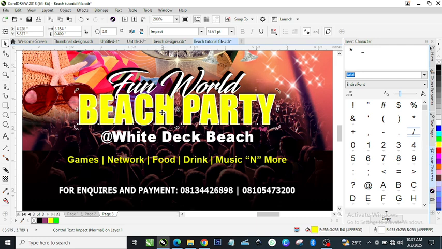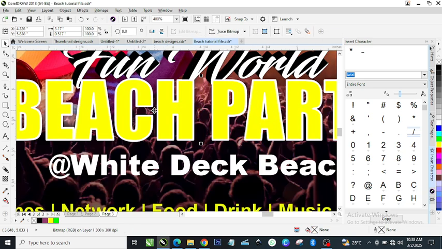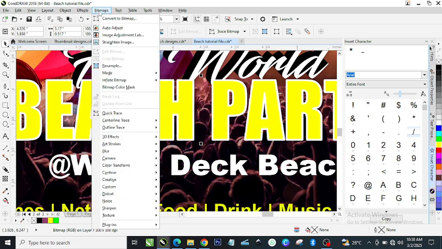So I use yellow, and then what I did is, you need to copy this. You copy and paste. So what I did now is to copy it and paste. After copy and paste, you need to convert the up one, this particular up one, to bitmap. You bitmap it, the resolution 300, you leave it like this, you press OK. So it has been bitmapped. The next thing you need to do, you go to bitmap again, go to texture. Once you go to bitmap, go to texture, go down to texture, and then click on plastic.